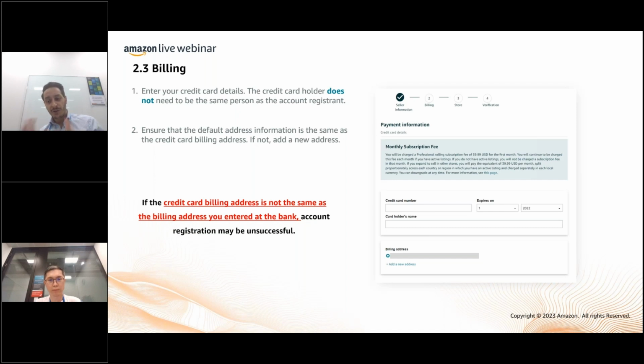Now, I'm going to really emphasize this right now. Do check your billing address here below, right? The billing address will be automatically populated from the residential address that you keyed in your previous step. Now, if the billing address of your credit card and what the bank has on file is different to the one that you see here below, do add a new address and key in exactly the same, word by word and comma by comma, as your bank has. That is very important because Amazon does check the billing address, and if it doesn't match, then you will not be able to fully register.